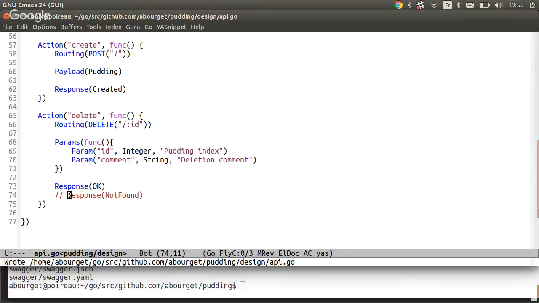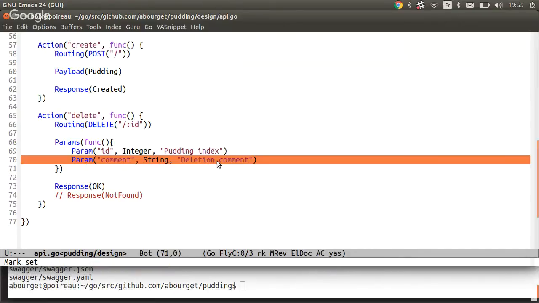What? I don't understand. This one here? Okay, good point. The ID will map anything that's in there. Otherwise, those are going to be query parameters. If you have a payload, the payload is going to be in the body, and other parameters are going to be interpreted from the query string. Make sense?